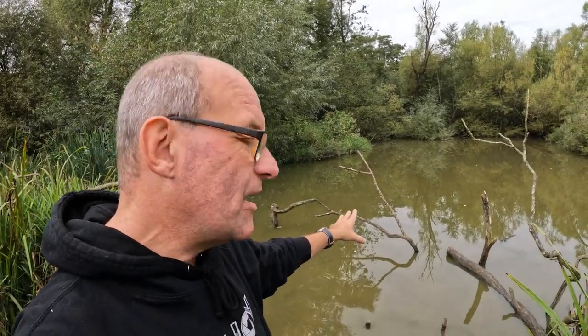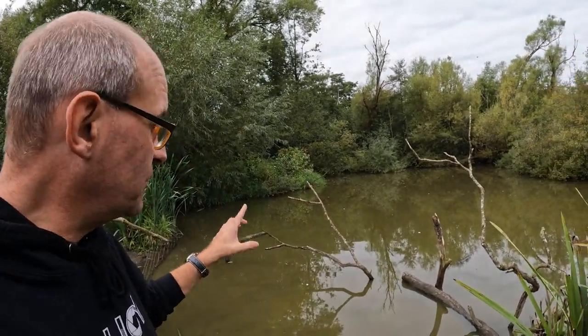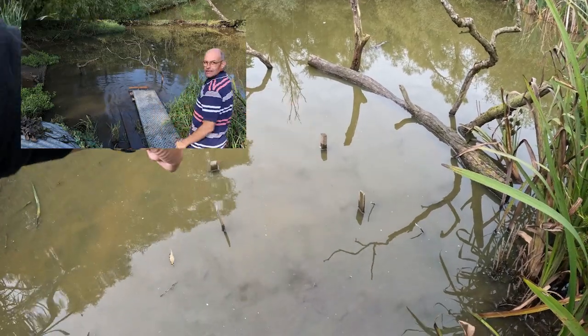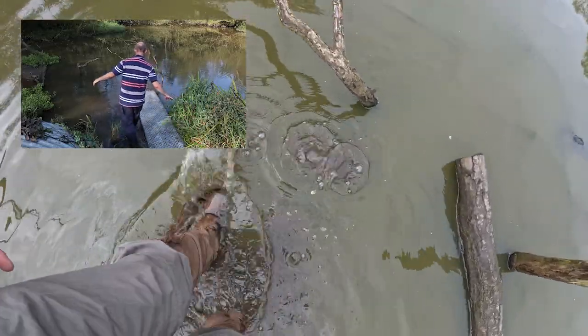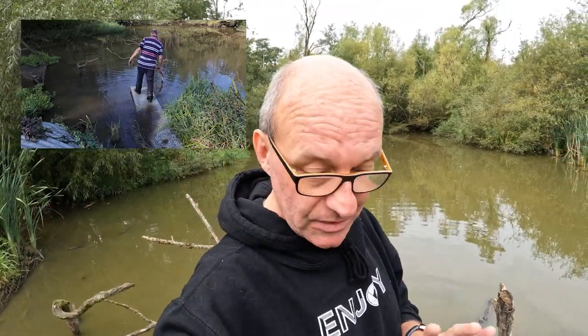Just here are where all the perches are, where hopefully the Kingfisher will land. To make sure I can get to those perches to alter or add to them, if you look down in the water there are some posts sticking up — they mark the edge of another piece of metal underneath the water. So I know I can walk out into the pond quite far and alter these perches if I need to, without sinking, barely even getting my feet wet.